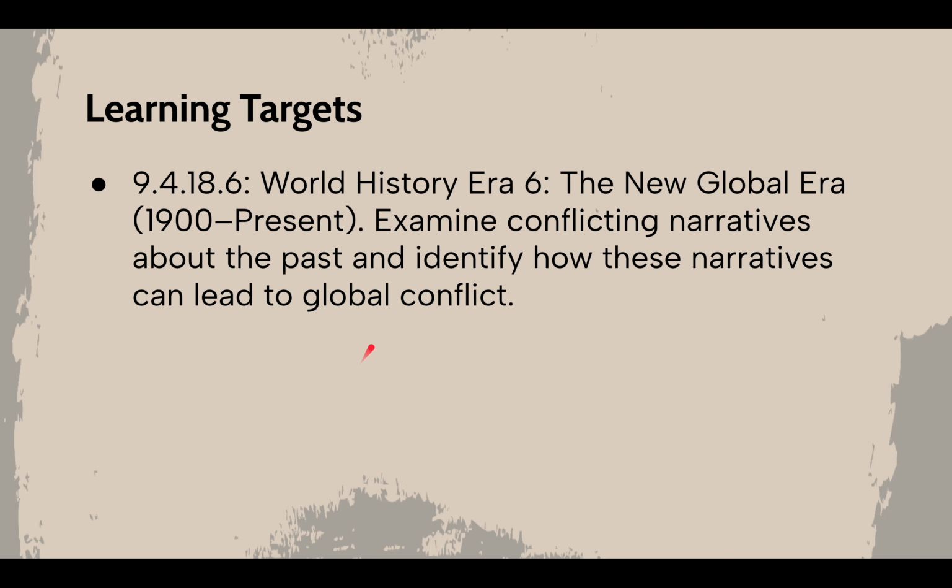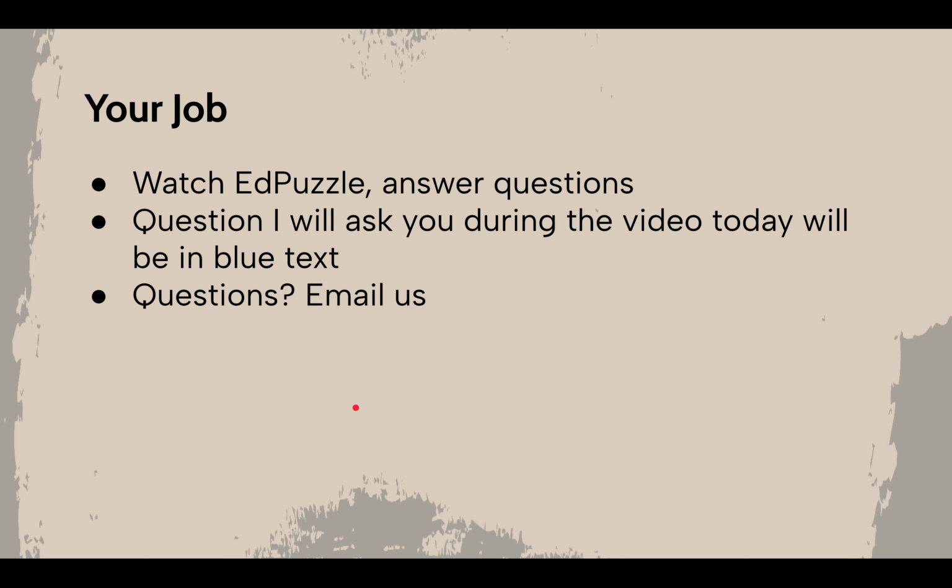Learning targets: examine conflicting narratives about the past and identify how these narratives can lead to global conflict. Your job is to watch this Ed puzzle. Any questions in blue text are questions I want you to answer directly on the Ed puzzle. And if you have any questions, let us teachers know. We are here to help you.